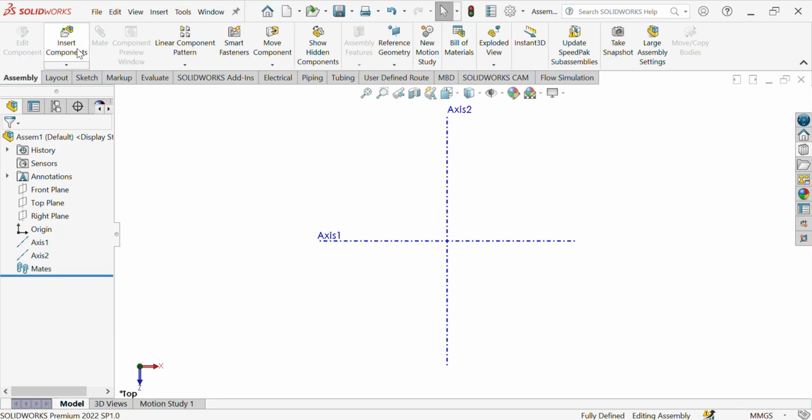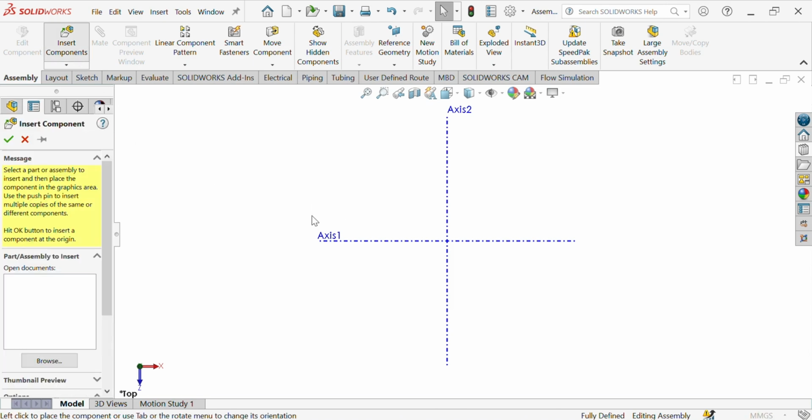Now go to assembly and insert component. First of all, I want to insert the housing part.